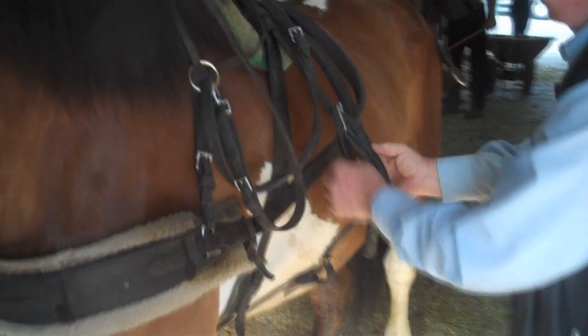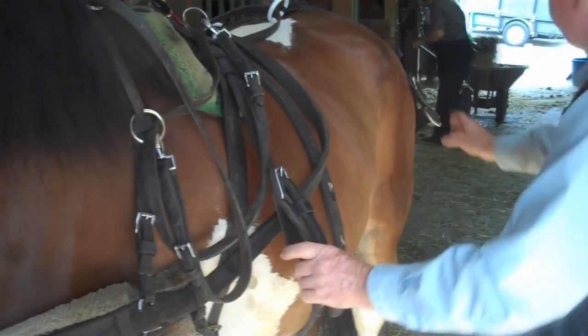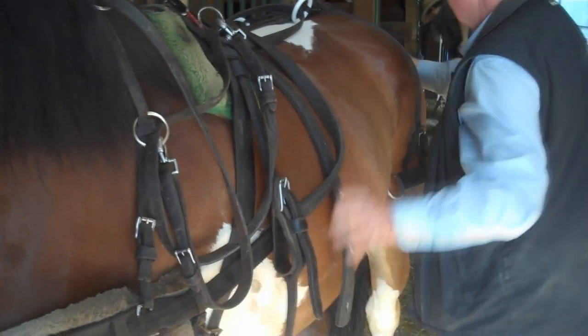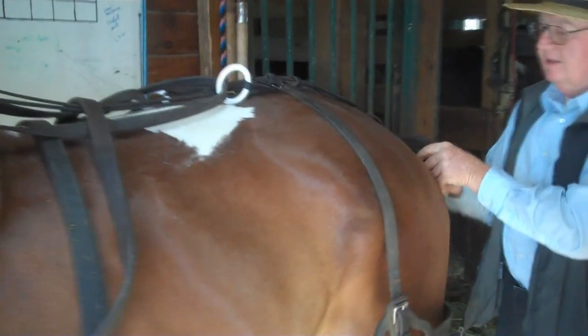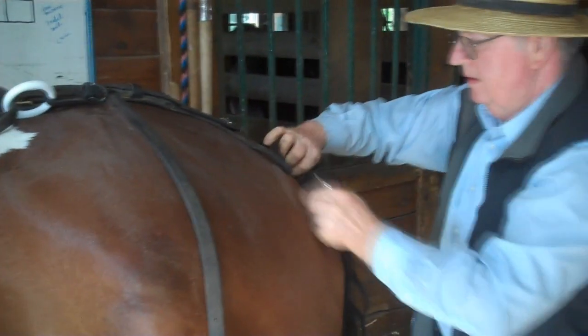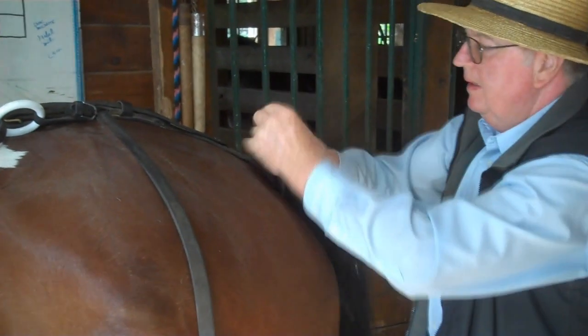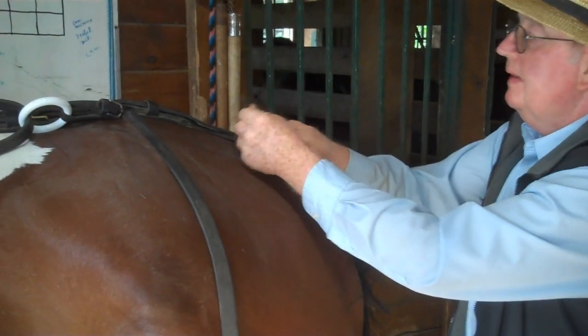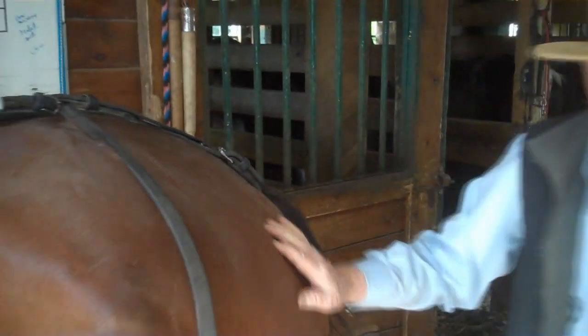These pockets here are where our shafts go through. That's what holds the front of the carriage up and prevents it from striking the horse when he goes downhill or goes fast. So he's comfortable with that. This is the crupper. We put this around, and that holds all of this straight in the back so it doesn't slide around. And this is his bridle.